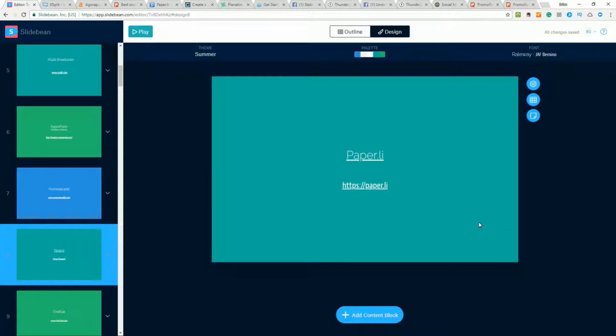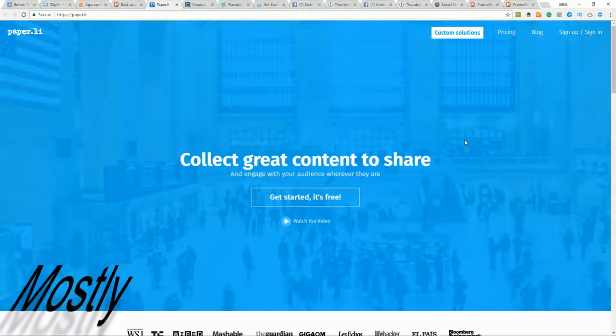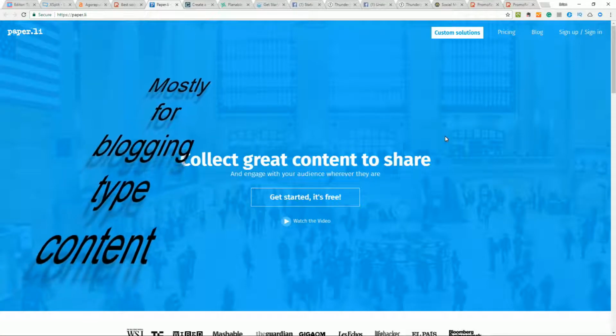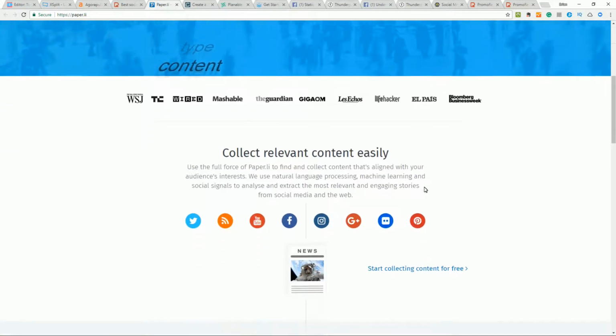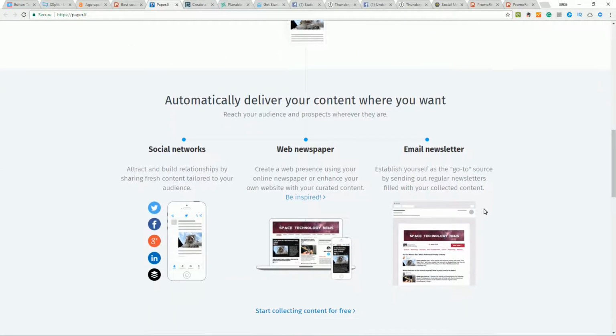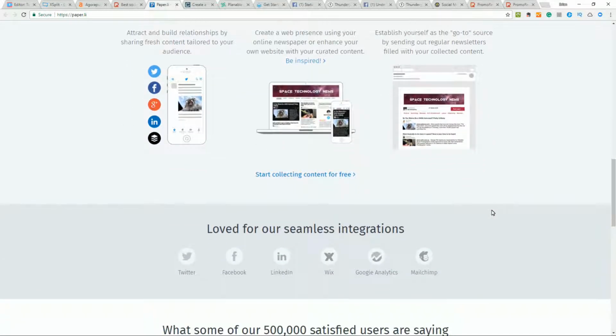Next we go to Paper.ly, and Paper.ly I use to get different ideas for content. How Paper.ly works is you just sign up and then you type in different keywords, and it will automatically create a newspaper for you based on your keywords, and give you fresh content based on all those keywords, as frequently or as often as you want.